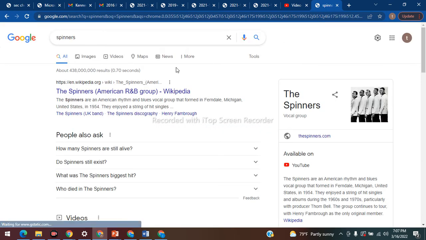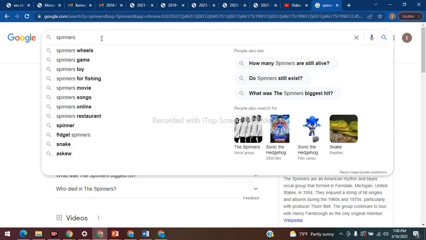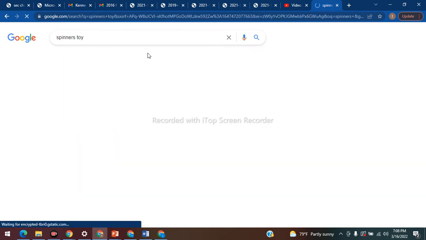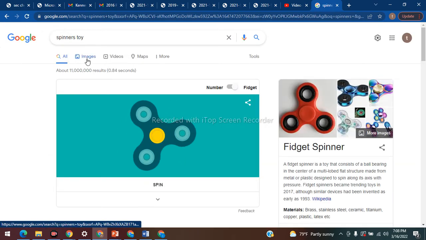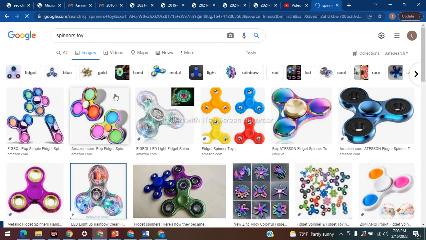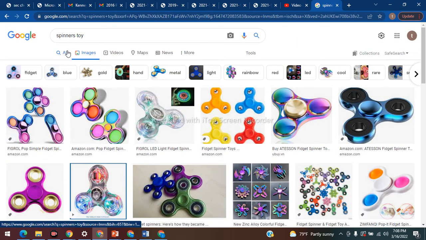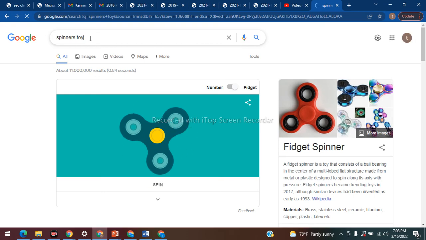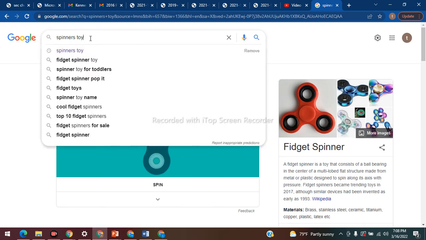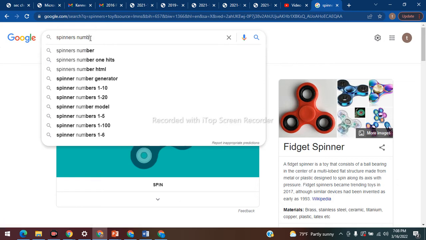I hope they don't, not that type of spinners. Not this one. No, this is not close. It's not this type of spinner. You could say a fidget spinner, but the old time spinner. I say the old time spinner. They don't have numbers on it.